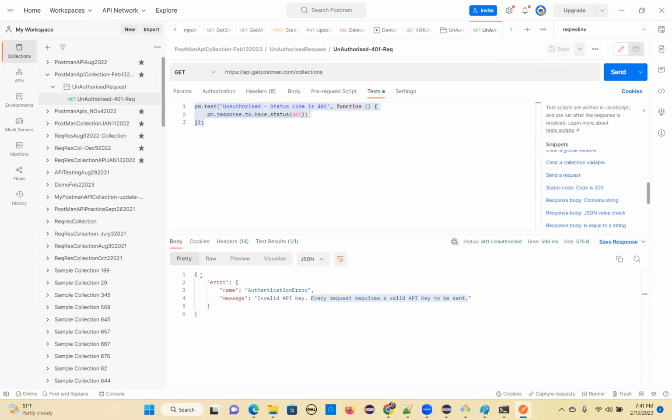But in the response body, you have a JSON object. The JSON object name is error. Below this JSON object you have how many fields? Error, then name is one field, message is another field. So this entire thing is JSON response data.